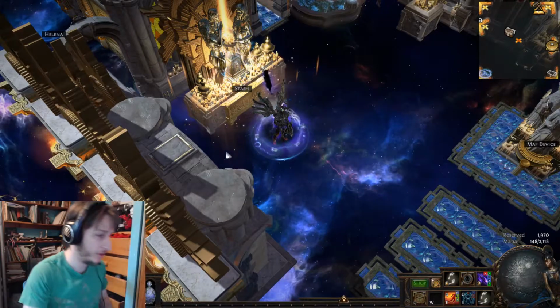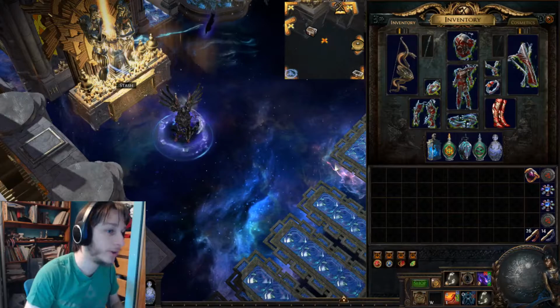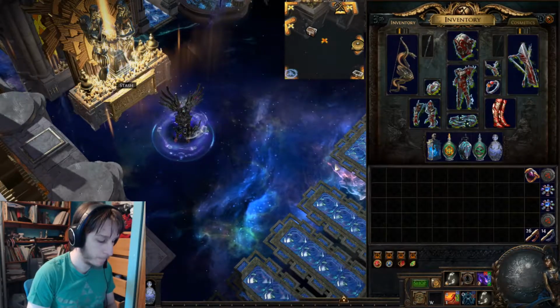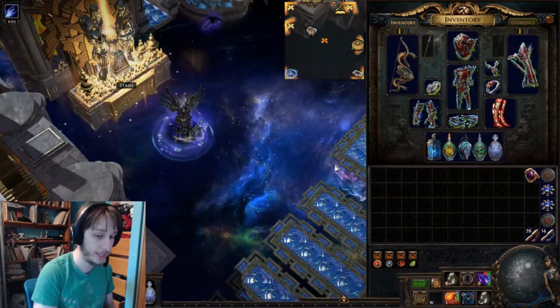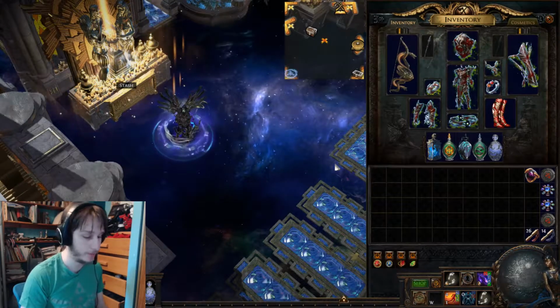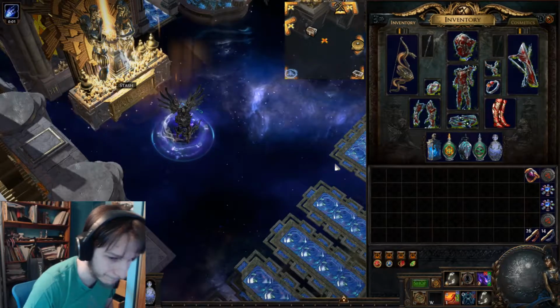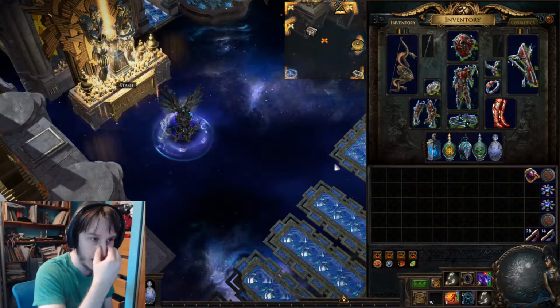We are using Soulrend with no Bane. We're using curses on Blasphemy as opposed to on Bane because I wanted a one-click build and I wanted my curses to affect things without me having to hit them first. So that's basically the gist of why I'm doing the things that I'm doing.